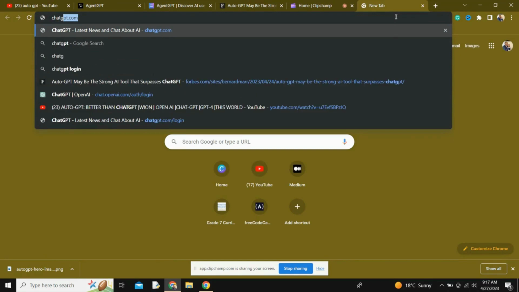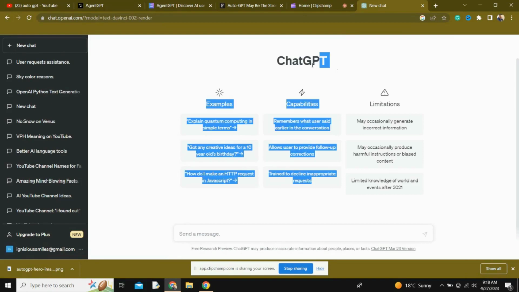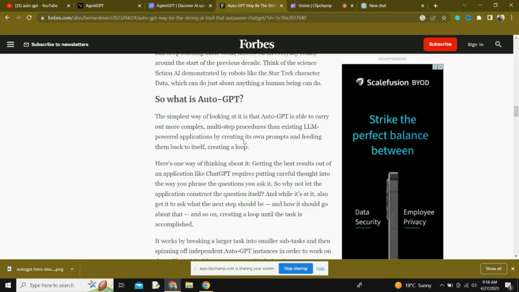Let me show you briefly how ChatGPT worked, because there are some who may not have had access or may not have had information about ChatGPT. So I'll log into my ChatGPT account, my OpenAI account, and as you can see, I'm already on the ChatGPT website. This is where we'll be writing the prompts. You just give it a simple prompt, and these are some of the prompts that I've already given in the past. So you give it a simple prompt and it works that way.